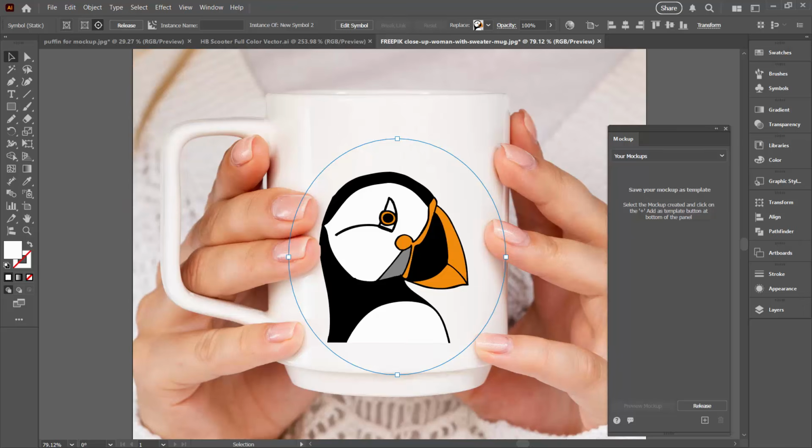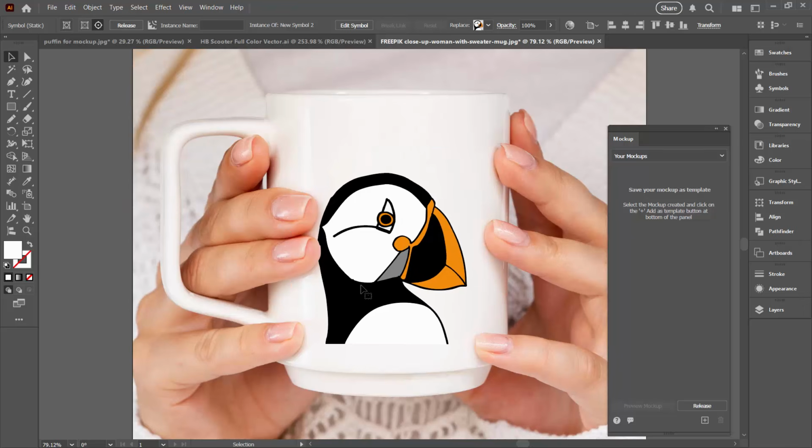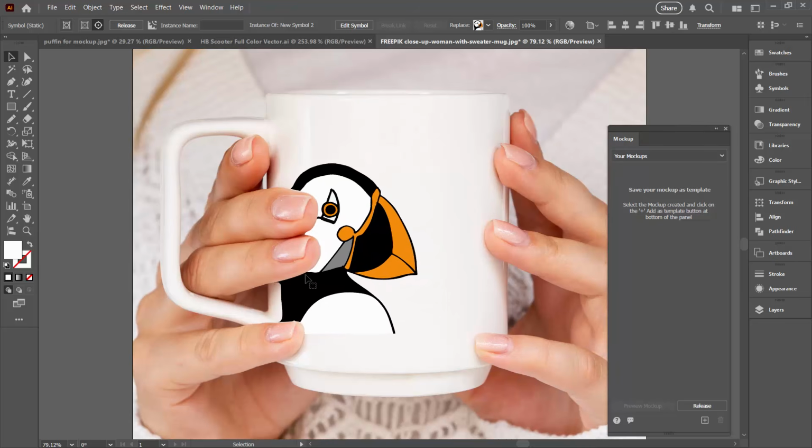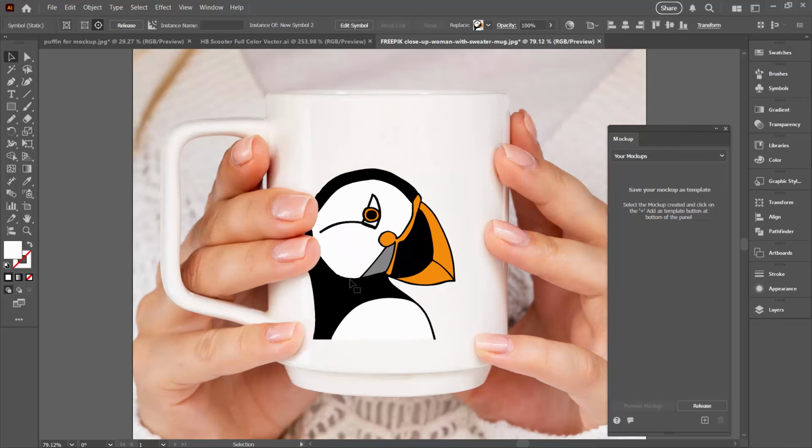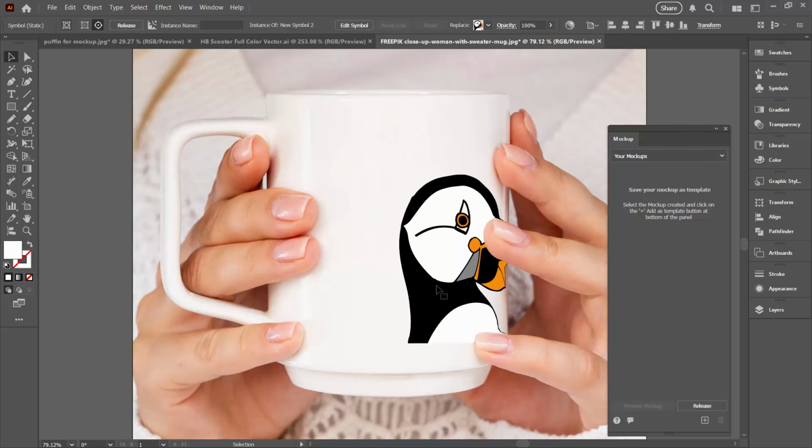Okay, so mine has now finished, and literally it probably took a minute 30. So it went pretty smoothly, but I did make sure that everything was closed before I started this. Now what's happening in that time period is that Illustrator's analyzing your image and it's working out where the object is that it needs to mock up on, but it's also working out where things are that are going to cause problems with the mockup. And so what it's done is it's effectively masked away inside its own processes the fingers here. So if I grab my object here, you can see it's slipping behind the fingers, and that's what's happened here. Illustrator is making sure that it understands what's there.